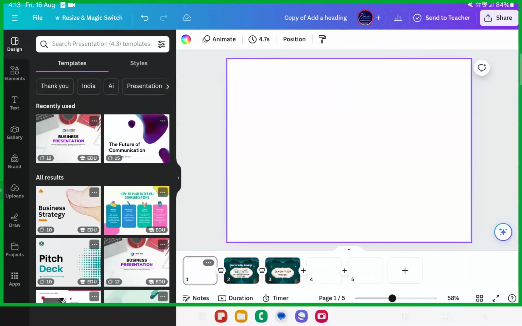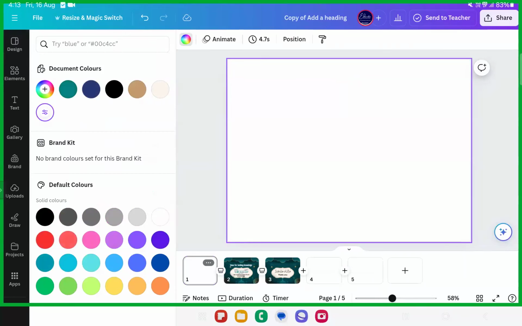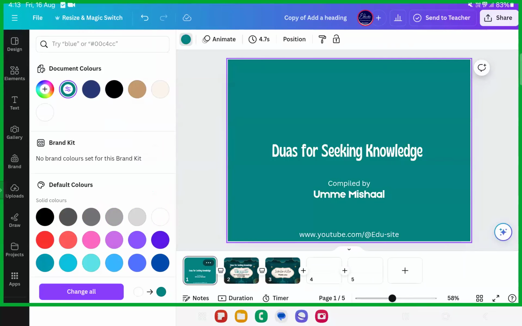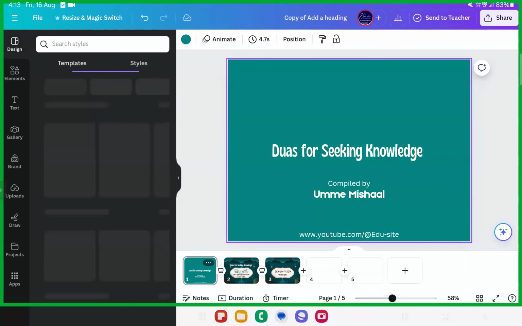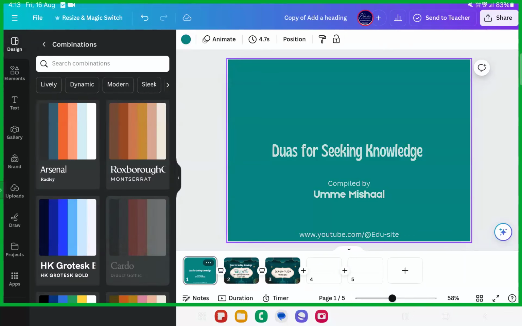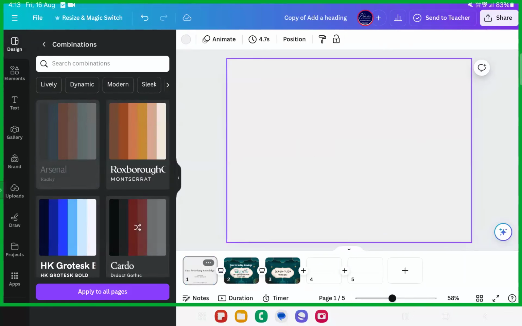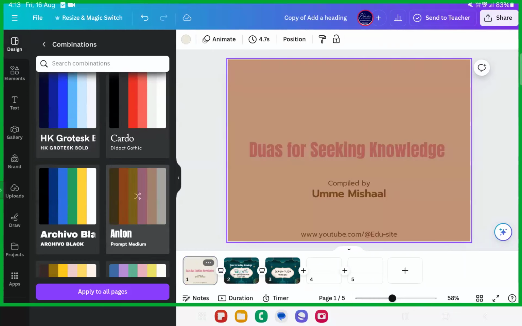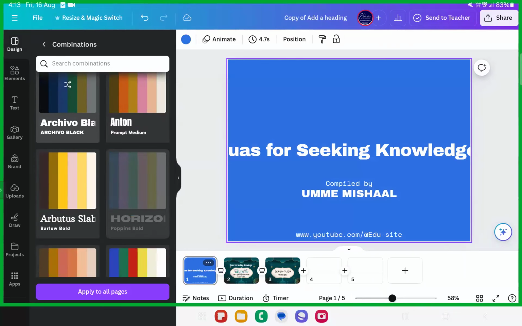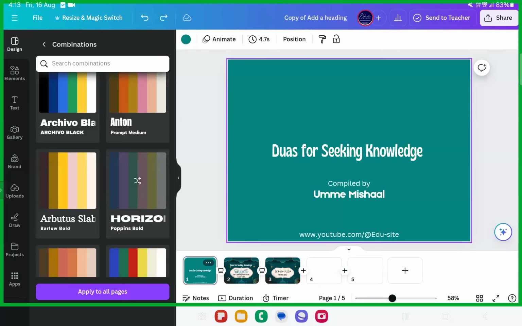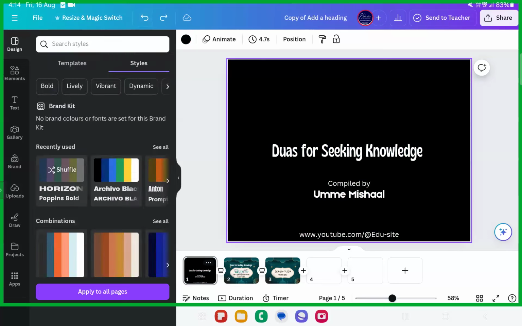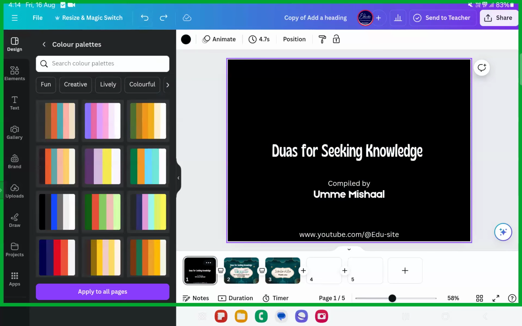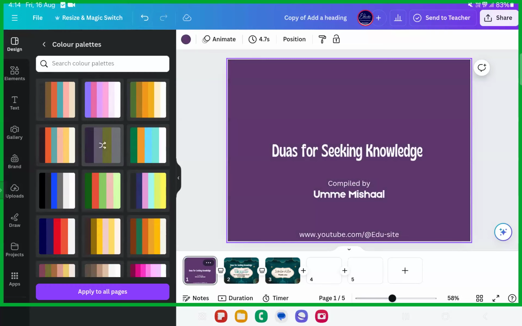So how do you make sure you're doing it with the color palettes? For the background, you can add any black color, any coloring like this. And now you can go ahead with the designs, go to the styles. In the styles you can select the combination. Something like this. You can even make your design something like this, with the presentations, with the coloring that are here. Even the font combination they were taking. So we'll just take the color palettes first, then we'll go ahead with the font combination. This is how you match the colors, yes, sisters and brothers.